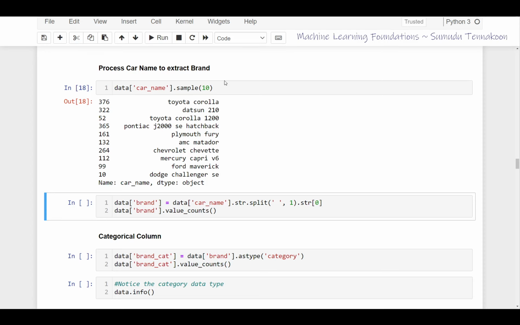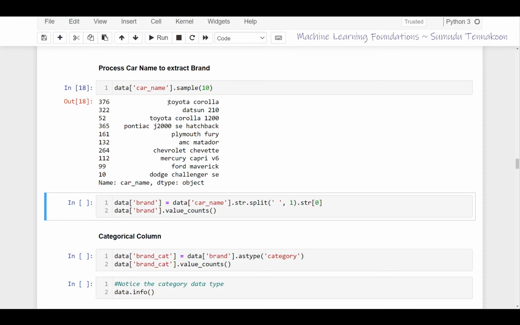Sometimes we have to do a lot of data transformations. We have to extract or mine certain things from the data source you're receiving. Sometimes we need to process some string columns to extract features out of them. This is a good example. We have a column named car name. Nobody tells you in the data source what this car name looks like, so you have to examine it yourself. When you read it, you should probably understand. I'm not asking you to read right now, but I will guide you through this process.